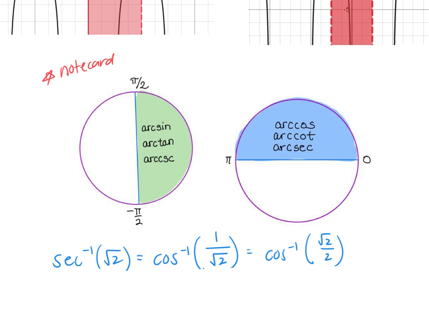So then square root of 2 over 2, think what angle is going to give me a square root of 2 over 2 for cosine. So if you look at your gold sheet, where do I have square root of 2 over 2 for arc cosine, which means that we need to be in the first or second quadrant? Pi over 4. Okay, does that make sense? So the whole thing is pi over 4. That whole answer, yeah, pi over 4.